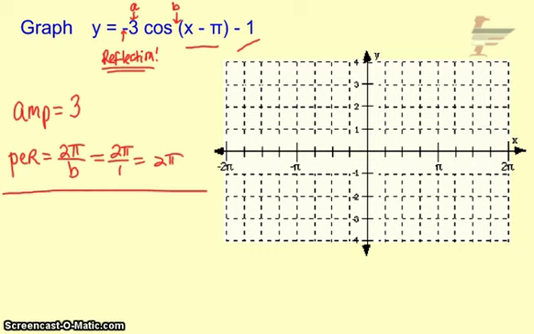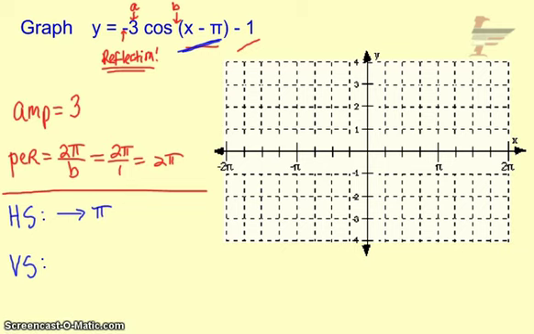Now let's think about any horizontal and vertical shifting. So we touched on it for a second at the beginning. Your horizontal shifting will shift your x values. They're the ones that go horizontally. And you want to look to see, do you have anything inside parentheses with the x? We do. We've got a minus pi inside with a parentheses. So because it's a tricky x, instead of shifting in toward the negative direction like it shows us with a minus, we are going to shift in the opposite direction.